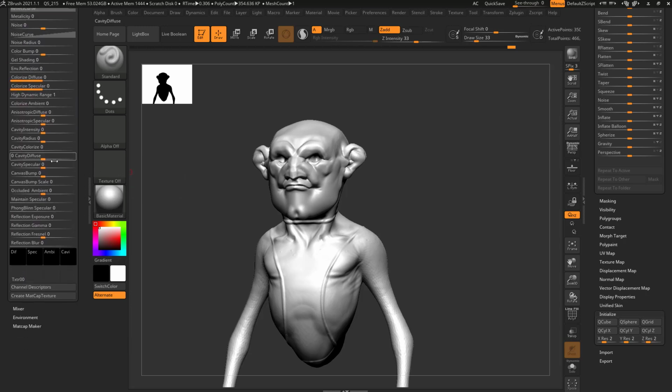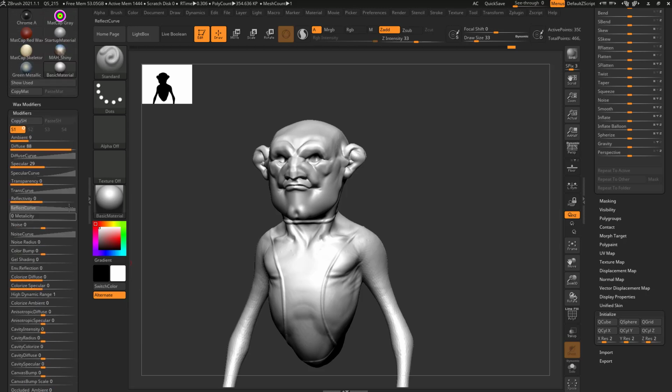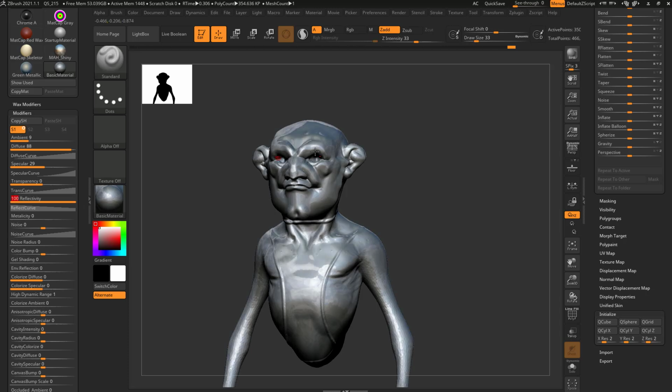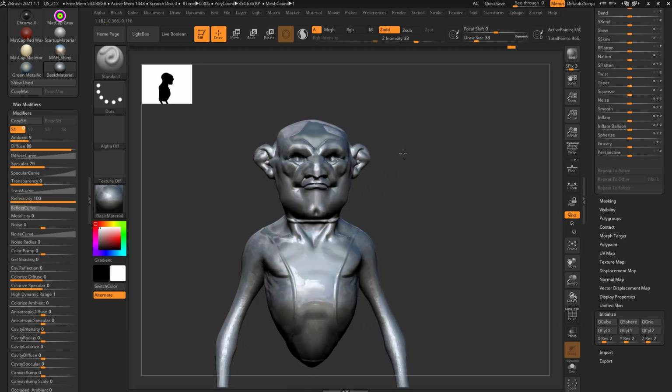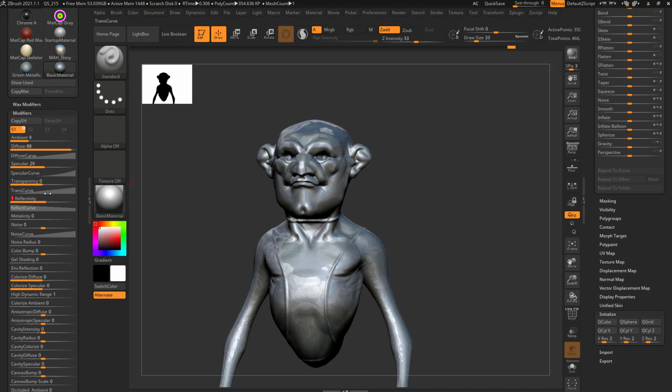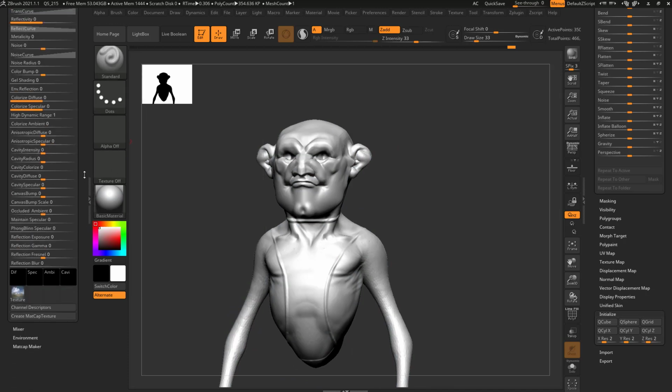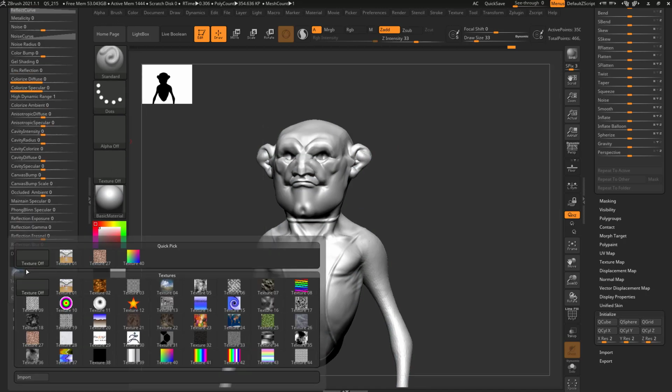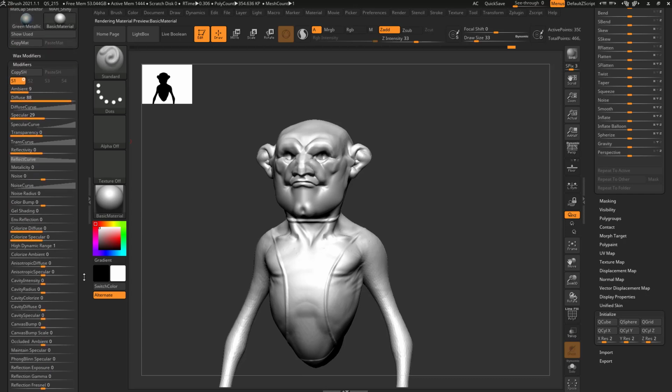Reflectivity isn't going to do much unless you come down here to a texture and plug in a texture in here, and then when we crank up the reflectivity, it'll use that texture to drive how reflective that surface is. Generally speaking, unless I need something to be shiny, I'll just go ahead and leave that off.